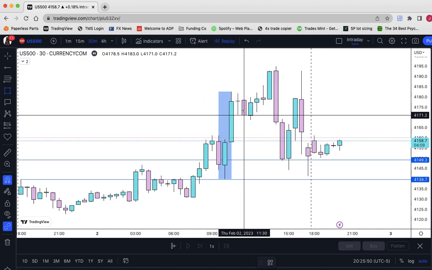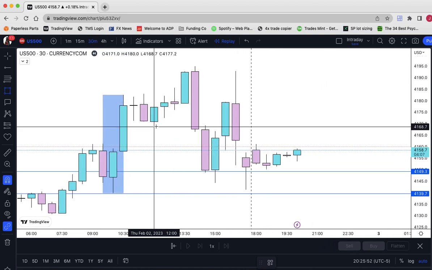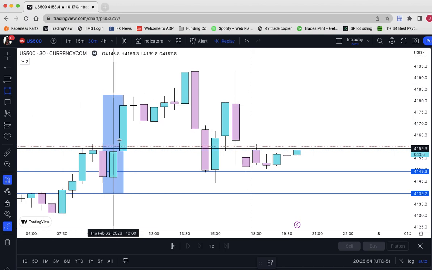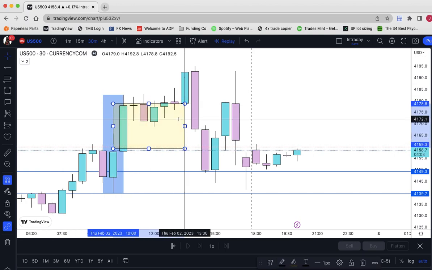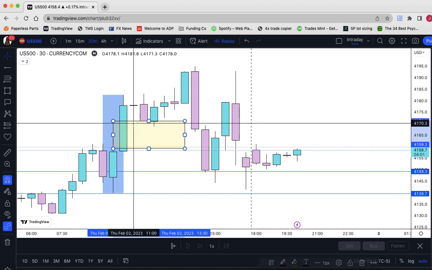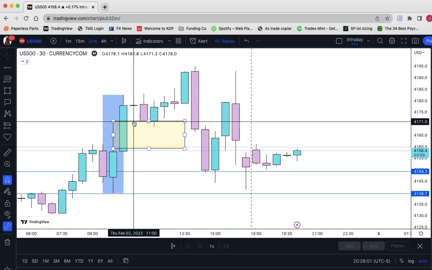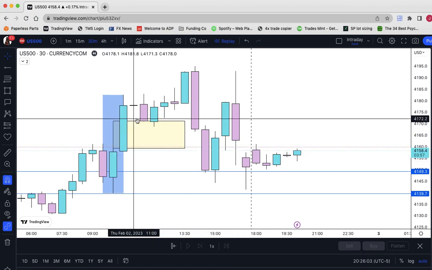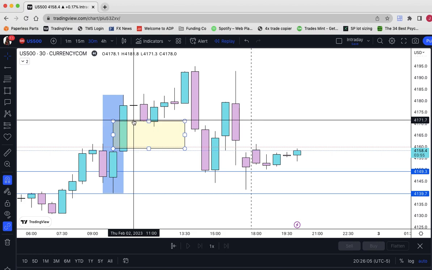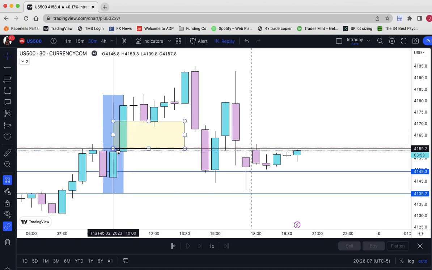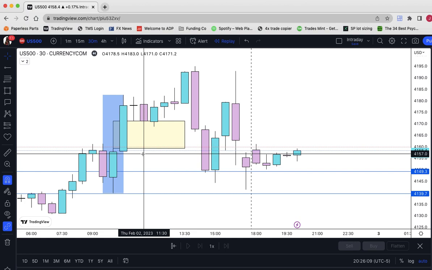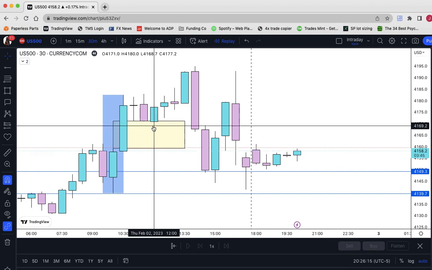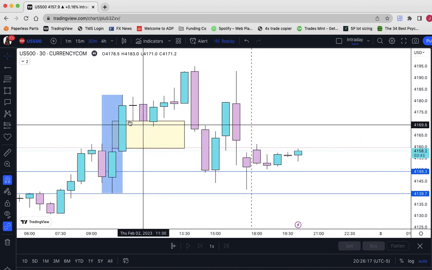I was looking at this, and I was looking at the time, and so I thought, let me check the M30. And I've got a more clear version of this gap. If I drew a box like this, the gap is a 3-candle pattern. This would be the resistance. This would be the support. Don't try to think too hard about this. It'll come with more time as you see it.